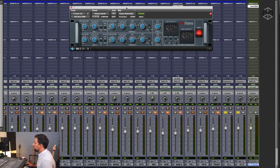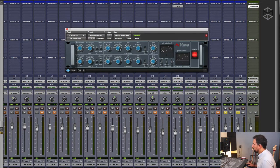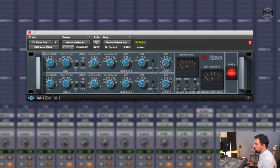All right, so I'm gonna mess around a little bit. For now, I wanna link the two left and right sides, but then I will unlink them. I will unlink them primarily because I don't want the right side of the compressor to start compressing when something happened on the left side of the compressor.